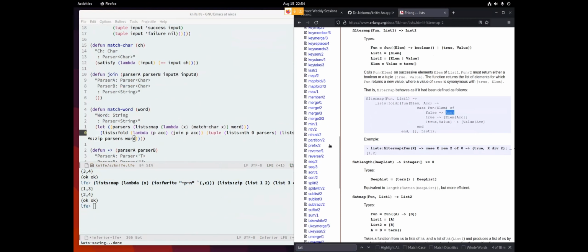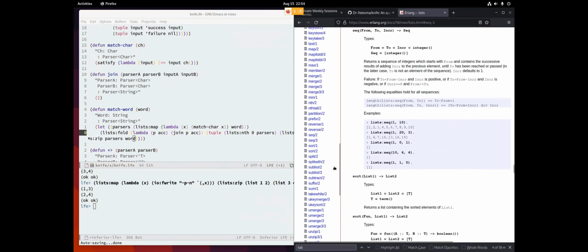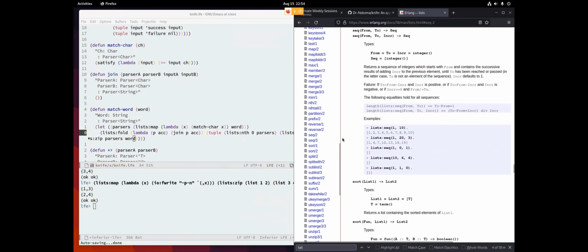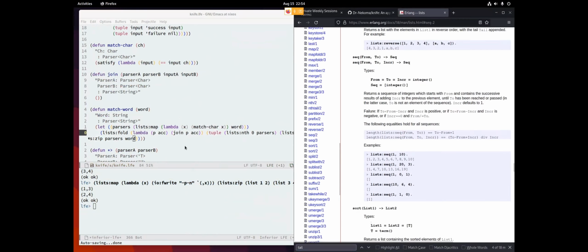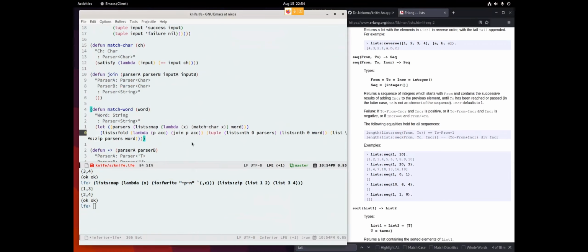Wait, but wouldn't I need two functions for a normal filter map? Normally yes, but in this case the function that you're passing to filter map is doing both jobs at the same time. Oh, a tuple. I see. The tuple that you are returning is really bad. Holy fuck. Yeah, man. I wouldn't want to work with this language.